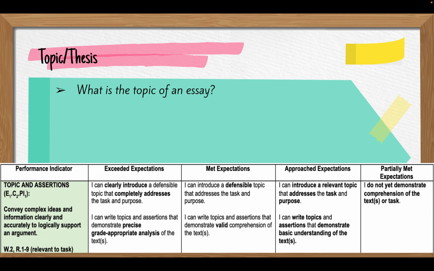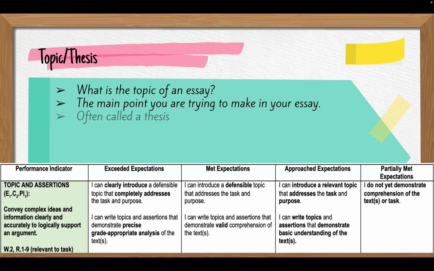All right, so what is the topic of an essay, or a thesis? It's the main point you're trying to make in your essay. It's often called a thesis. It can also be referred to as a claim if it's argumentative, but we're not writing an argumentative essay. We're writing an informative, expository literary analysis, so it's a thesis. And once again, there's the rubric.